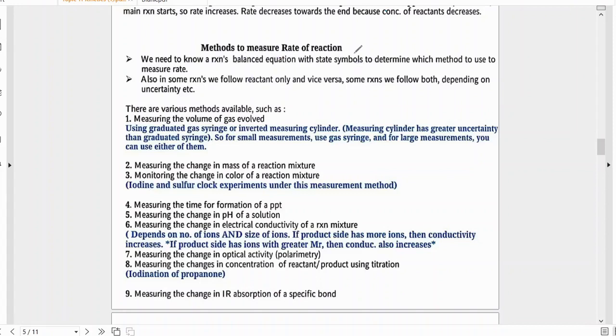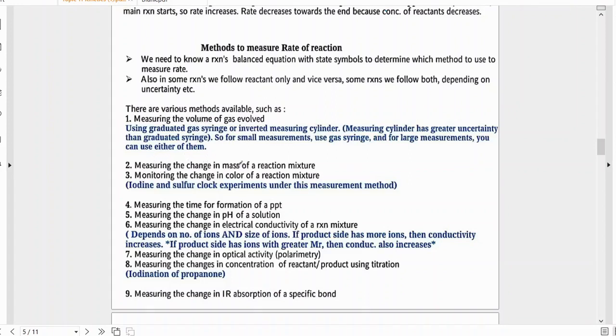So for example, if a reaction forms a gaseous product, then on the product side, the state symbol will be gas. So if a gas is formed, you could measure the rate of reaction by measuring the volume of the gas evolved per unit time. This is some apparatus level stuff, helpful for unit 6 and unit 4. This stuff came maybe, if I recall correctly, back in 2010, in a theory section B question. So that makes it more reasonable for you to purchase these notes.